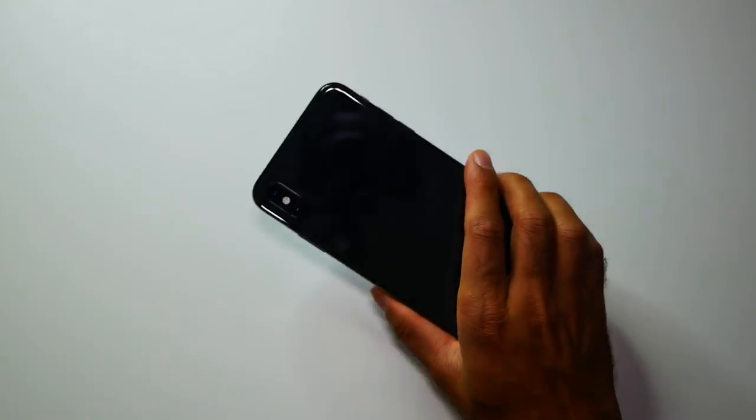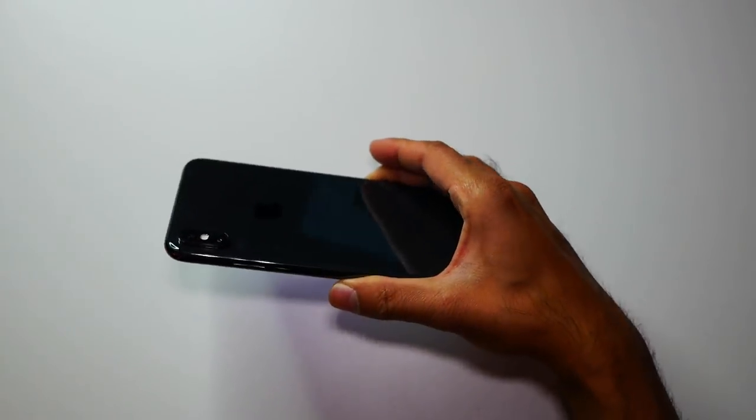Number four: I'm very much used to having a fingerprint scanner to unlock the phone. I know Face ID is fast and convenient and you have the pin code too, but sometimes — like when I'm on a crowded train, standing up, and I can barely look down to pick the phone out of my pocket — I just want to use my fingerprint to unlock it quickly. Hopefully they can add a fingerprint scanner on the back in future updates, but that's just my personal preference.